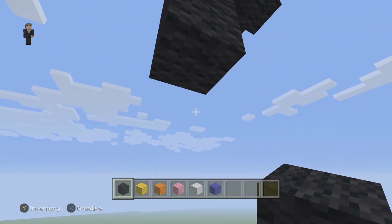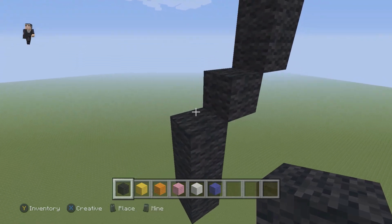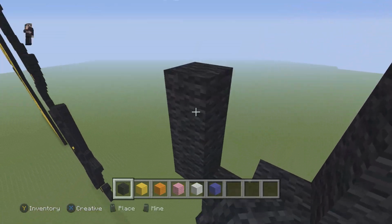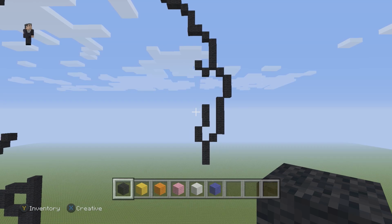1, 2, 3. And he has some detail in this section, so we have to go back up above those 3. And on the left side, we're going to go up by 2. And then on the right, we're going to go back up by 3. 1, 2, and 3. And that's what this part should look like. It's kind of confusing, so I would definitely recommend that you pause it here.